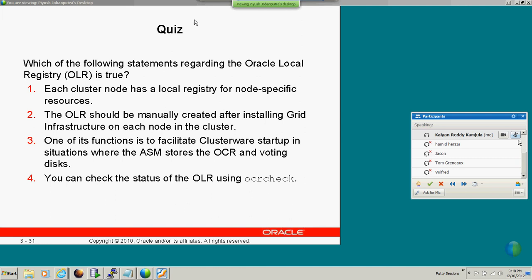Each cluster node has a local registry for node specific information. Okay, 1, 3, 4, that is true. Second, it is not manually created. It is automatically created when you do the installation of grid infrastructure on each node.